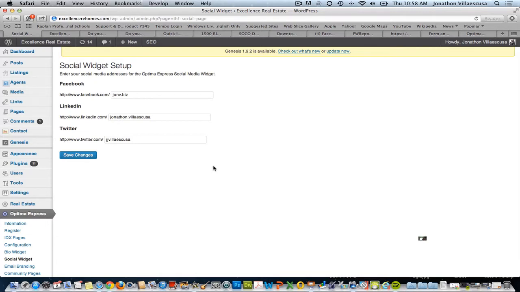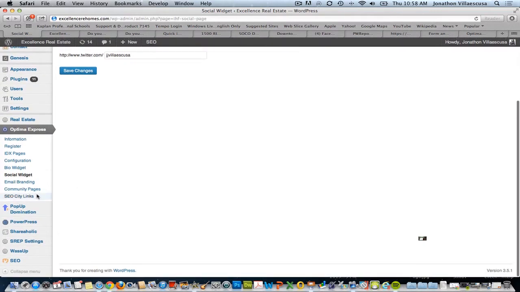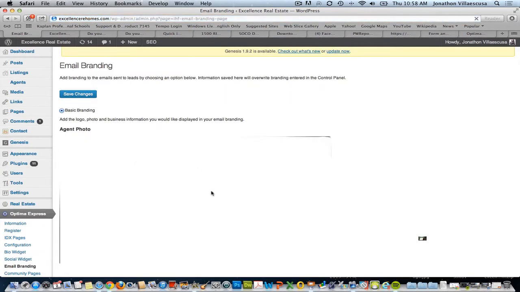Your social widget, you'll be able to add extra additional things as well. So if you want to add your Facebook page, your LinkedIn, and your Twitter. Realistically, I only use my Facebook page. My LinkedIn, I never use it. I still have it on there just to have it, though. And my Twitter's on there as well. That's something I'm kind of using. Twitter's a very small percentage of my time.